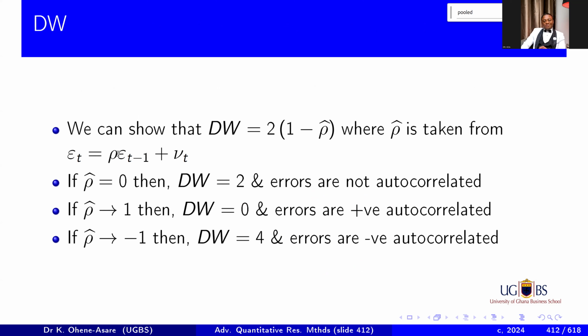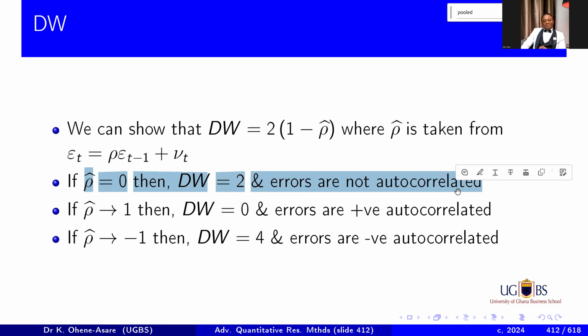And this is the one we said that when the rho is 0, then the whole of this thing will be 0, so the error will be the usual stochastic noise. So if rho here is 0, then the Durbin-Watson is 2. Check it. If rho is 0, then you have 1 minus 0, which is 1, and 2 times 1 is 2. So the Durbin-Watson will be 2. And when Durbin-Watson is 2, that is perfect good news, because that means there is no autocorrelation. That point is here. If rho is 0, then the Durbin-Watson is 2.